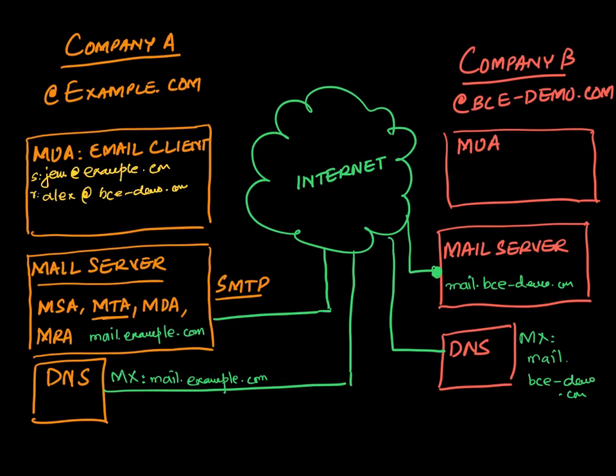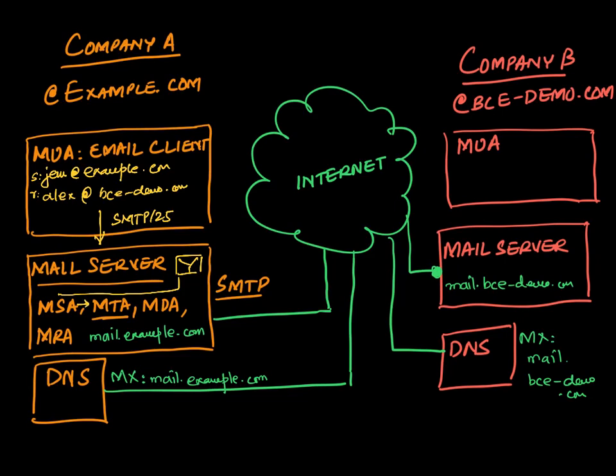She composes an email using the MUA, the email client, and sends it to the mail server. The protocol can be SMTP, port 25, or any other protocol depending upon the environment it's been set up. Once you compose the email and send it over, the mail server will accept the message. The mail submission agent will look into the conformance of the address, whether it's right or wrong, and then forward it to the MTA.